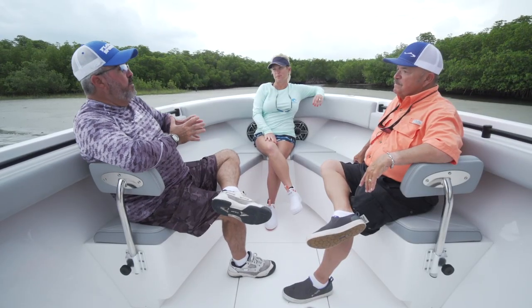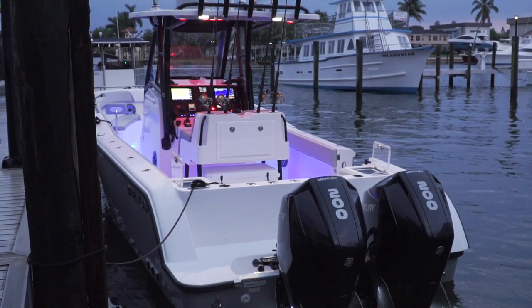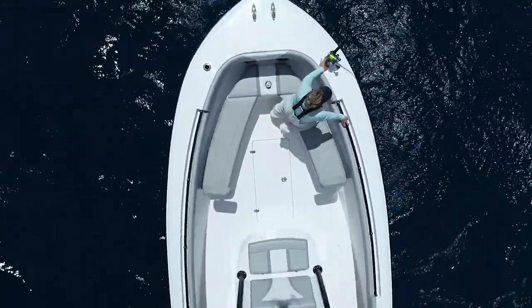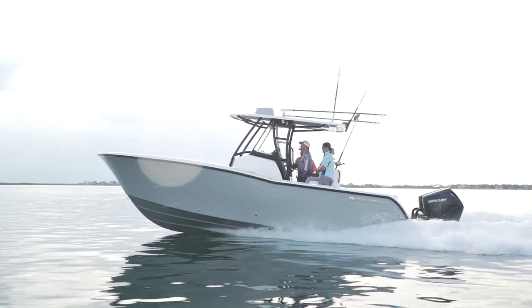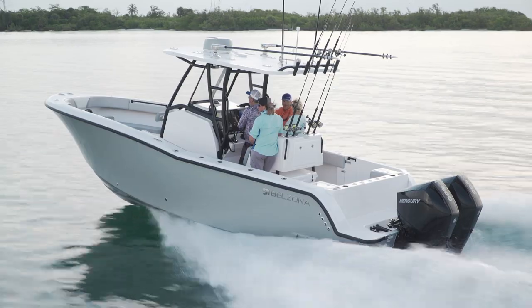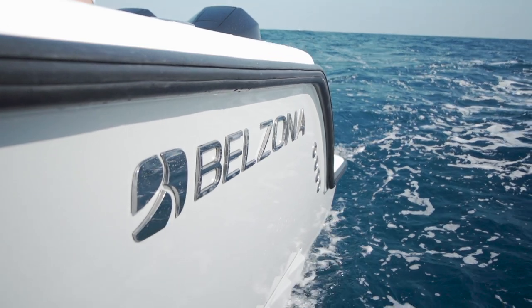Belzona's intention was to appeal more to the fishing crowd, and trying to combine comfort features with fishing can get a little bit dicey. I think they definitely hit the mark. This boat was real fishable, and we've gotten a chance to relax on it too — it hasn't let me down there. I think this should be a real popular boat. Over the years, we've done a few Belzonas and they all had the same thing in common — they were luxurious, they had great creature comforts. This is a fishing boat, make no mistake about it, but it is 100% pure Belzona.